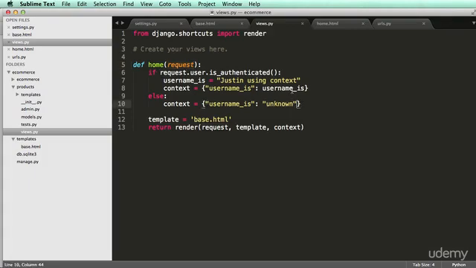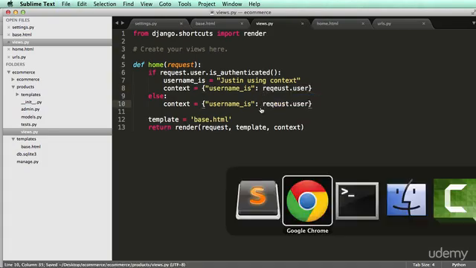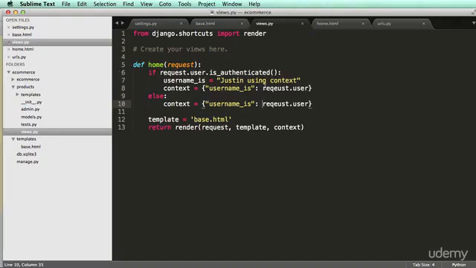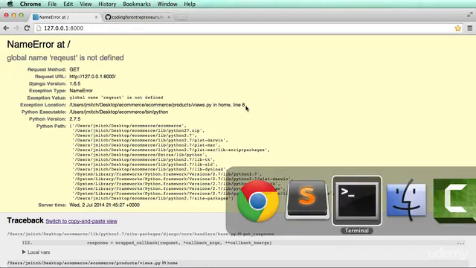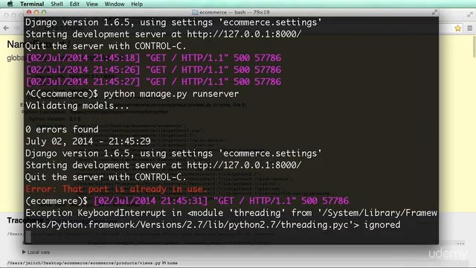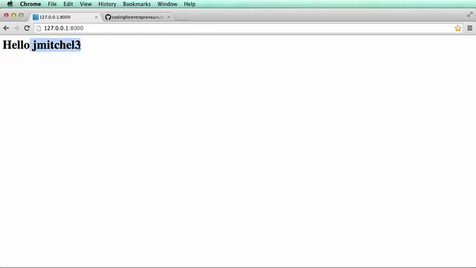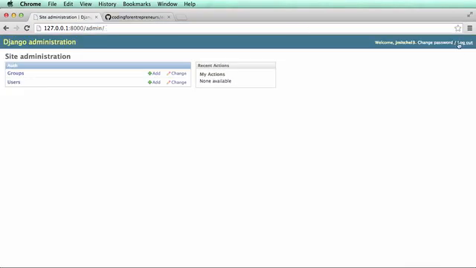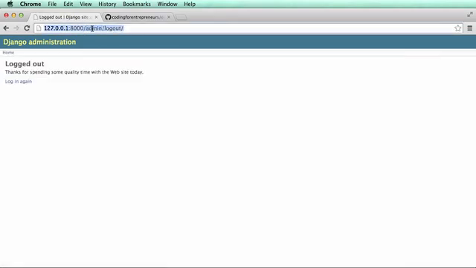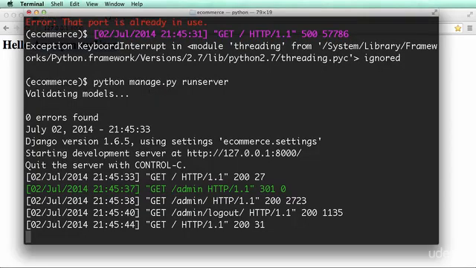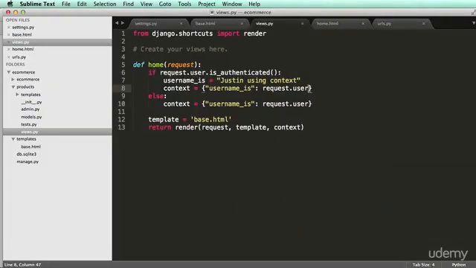And you can also just say username is request.user, sorry, request.user. And either way, you can use request.user, and then we can refresh. Let's spell request correctly. And then refresh, possibly restart the server. Refresh. Okay, so now it says hello, and it says my username. If I do admin and log out, it's going to say, hello, anonymous user. So it doesn't actually have a user, right? And you can also do email and all this other stuff too that's associated to that user. But for now, that's the basics of templates and context.